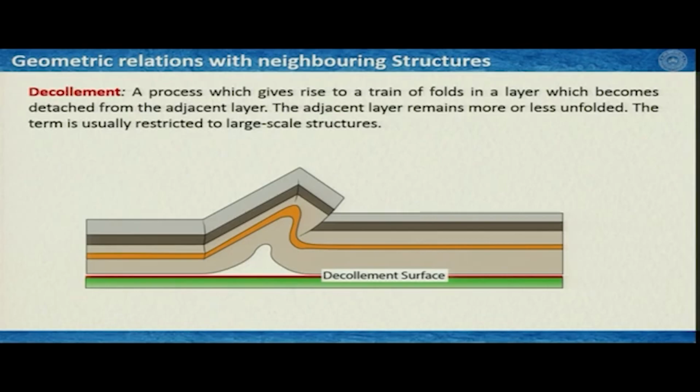So, what we see here, this series of layers, these are getting folded. So, it got folded like this. However, here, so here is the fold, it got detached from this surface. So, this is the opening due to detachment, and this is kind of slip surface, and this is known as décollement or décollement surface. And I repeat, these things you hardly see in small scale features, but you mostly see these kind of features when you map a large scale structures, then you see this kind of décollements.